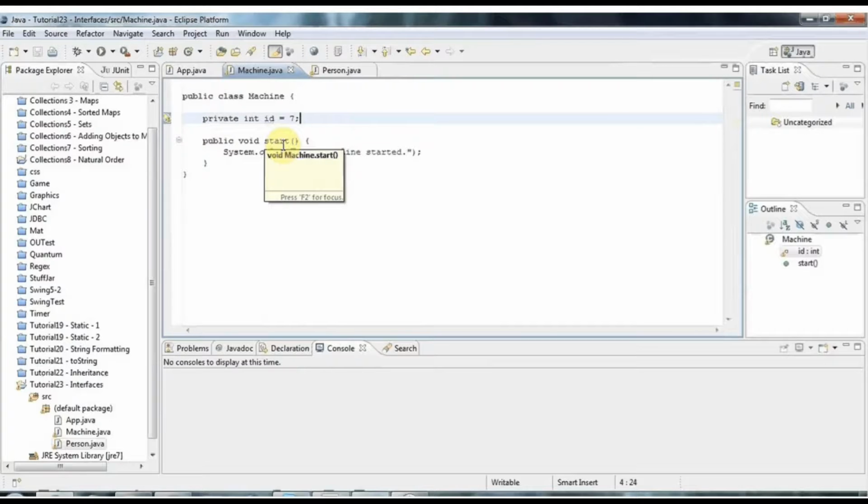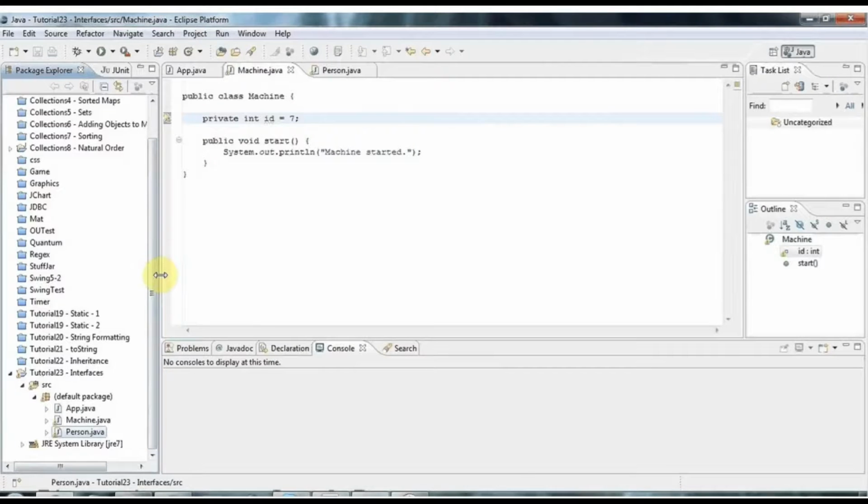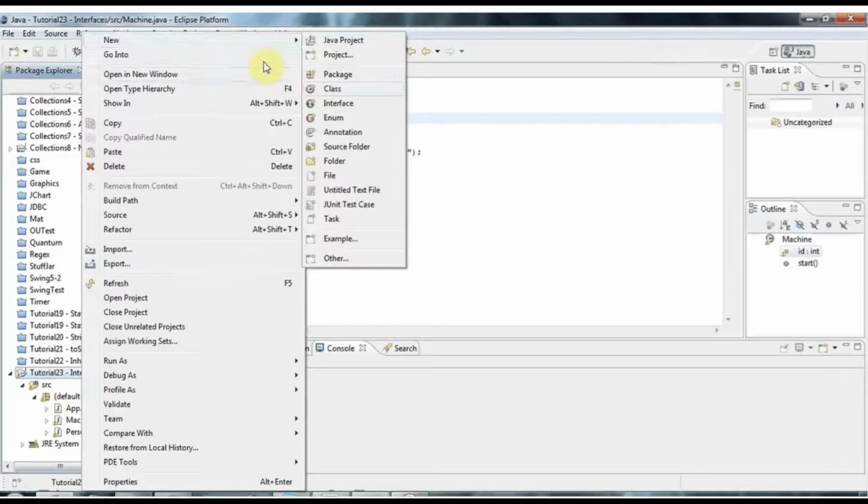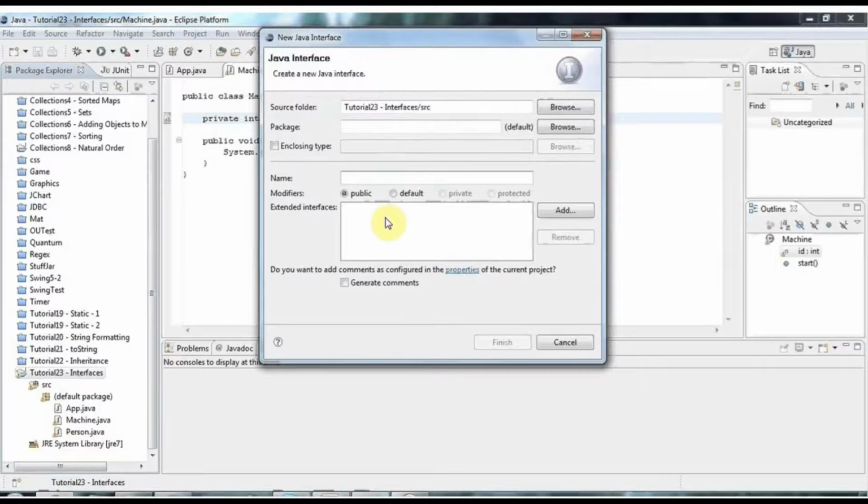Java gives me a mechanism to formalize that, and this is one thing you can use interfaces for. So let's right click in my project here. I'm right clicking the default package, but I could also just right click the project folder, it doesn't matter here, and go to new, and instead of going to new class, I'm going to go to new interface, like this. And creating an interface is pretty much the same as creating a class, so I'll give it a name which should start with an uppercase letter, and I'll call this interface info, and I'll click finish.